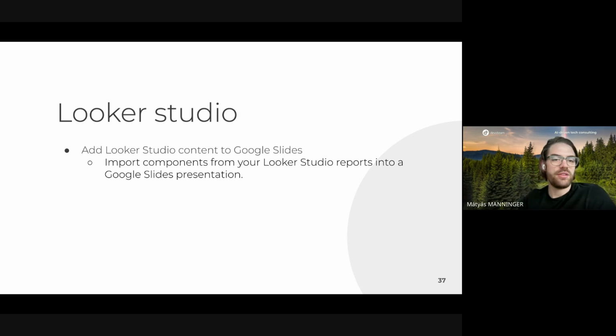And a little bit about data analytics. So, Looker Studio update. This is interesting for those who are running Google Workspace. Now you can add Looker Studio content to your Google Slides. So all the visualizations from a dashboard, or just selected visualizations and components from Looker Studio reports, can be imported into your Google Slides presentations.